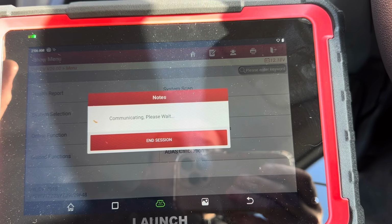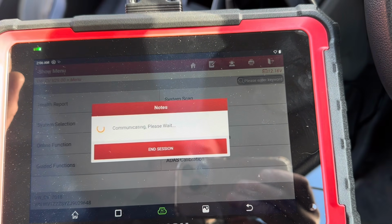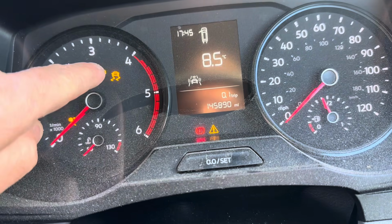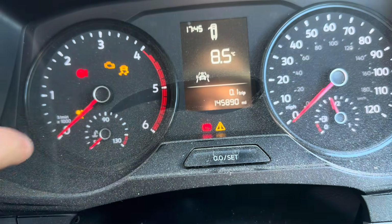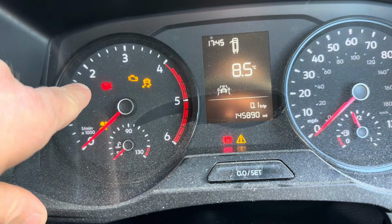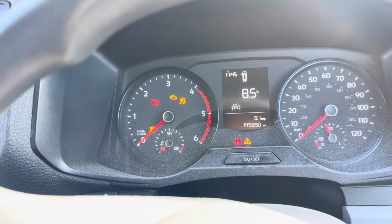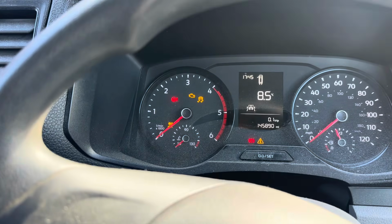Processing, connecting, please wait. It should go into it okay. I'm just looking at, yeah, it is doing it now, 13%. We've got traction control light, this orange warning light, airbag light, and the steering light I am worried about, because that is red, and I think amber's not so bad, and then red is very bad.